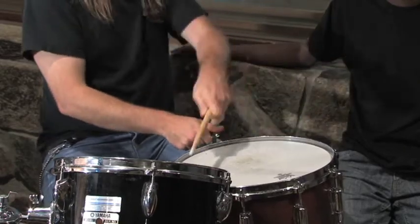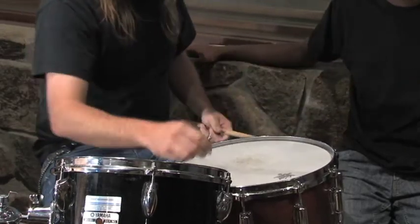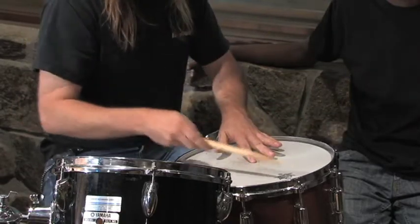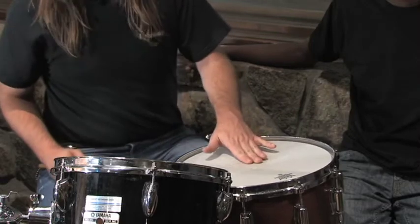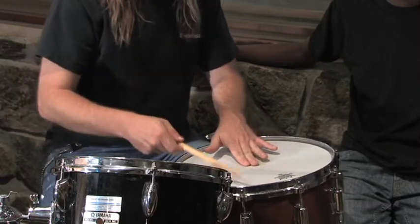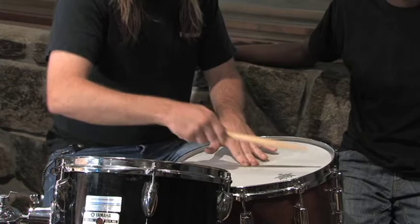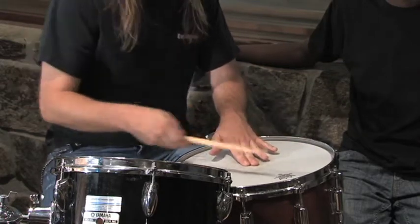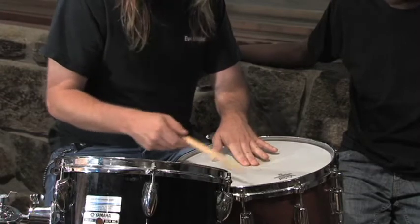Usually I try to go across the lugs to keep the tension even. And I'm gonna start checking the tension by holding my hand in the center of the drum and tapping around at the lugs. And you can hear slight pitch differences, which is gonna indicate different tensions. And the idea is I wanna try to get those pitches as equal as I can.